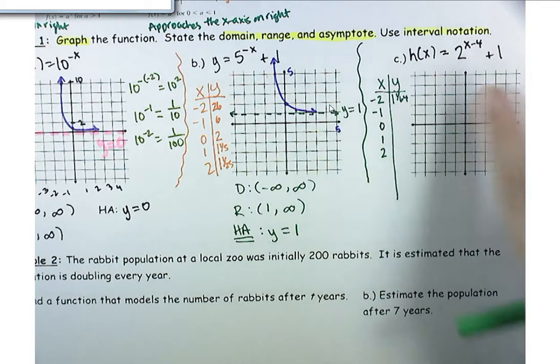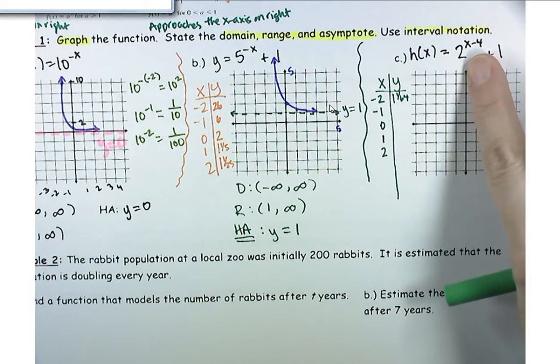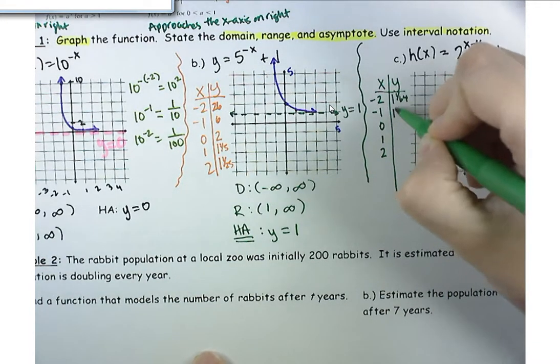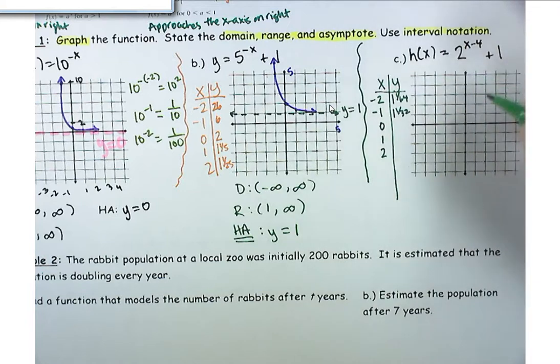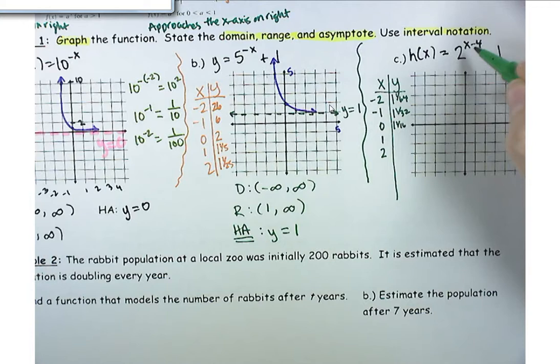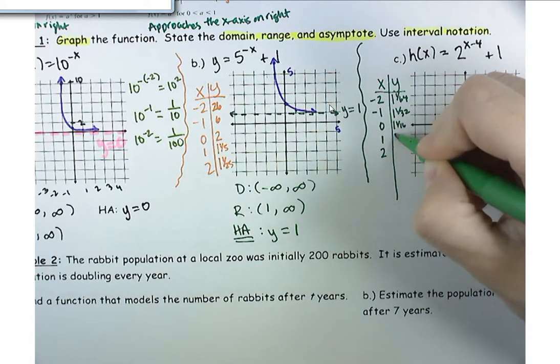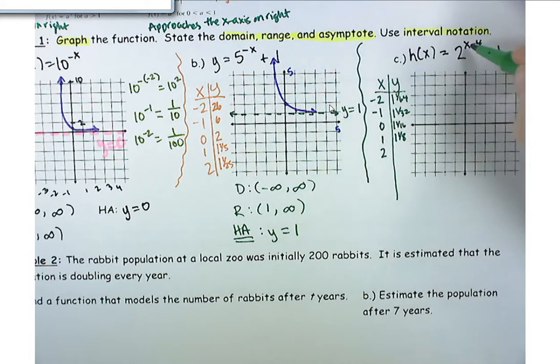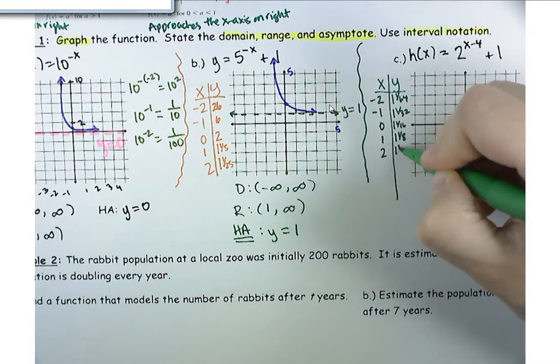If we had negative 1, that's like negative 5. 2 to the 5th is what? 32, yeah. So this would be 1 over 32 plus 1. So 1 and 1 over 32. I plug in 0, remember this is 0 minus 4, not just to the 0 power. What's 2 to the 4th? 16, so this would be 1/16 plus 1. If I plug in 1, I'll get negative 3, so this would be 1 and 1/8. If I plug in 2, I get negative 2, so this is 1 and 1/4.